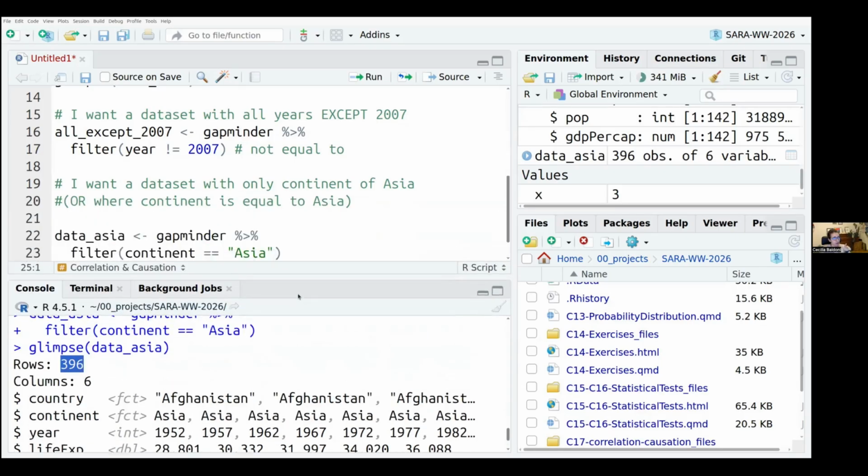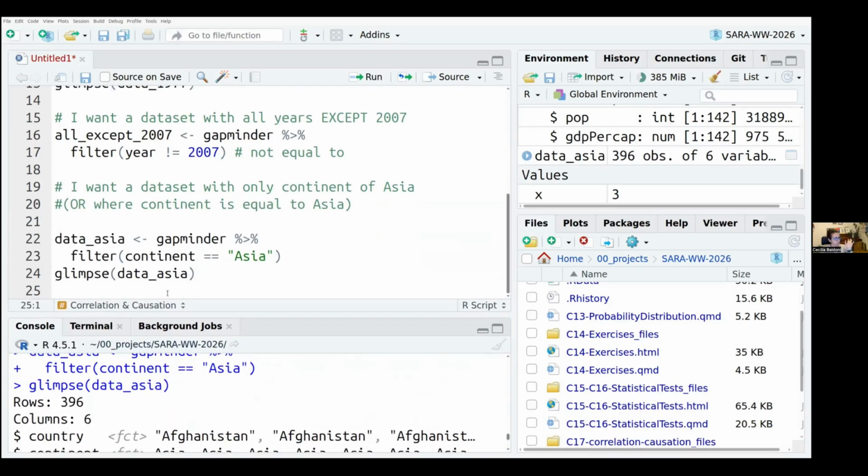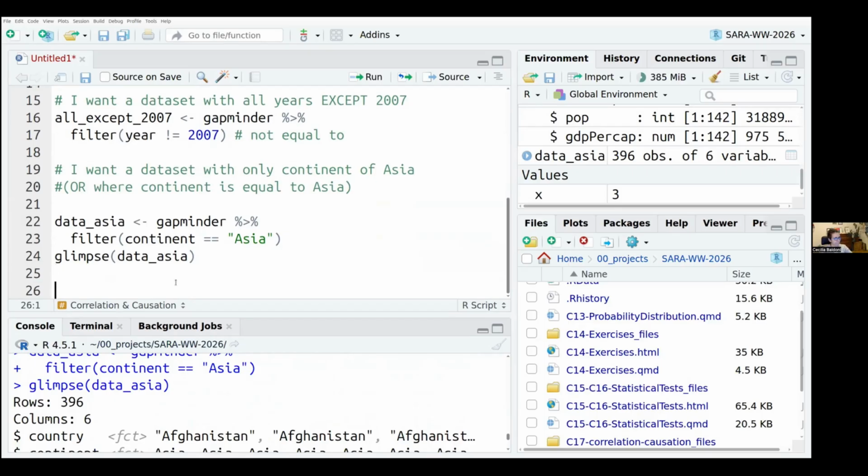Any questions? Are we good with this notation? Super. And if there's any question, please write in the chat or let me know. Also, if I need to go a bit slower, no problem.